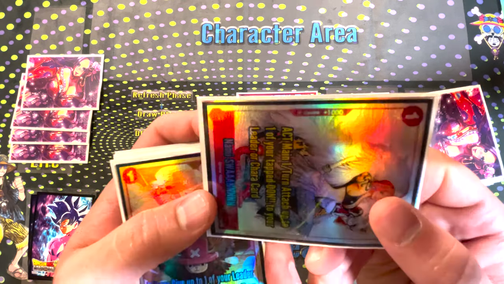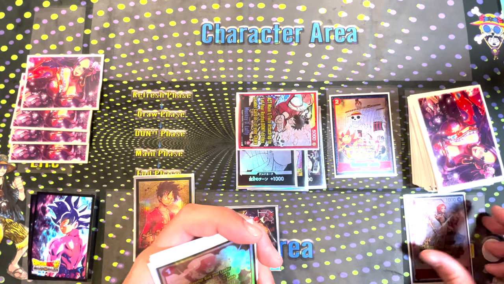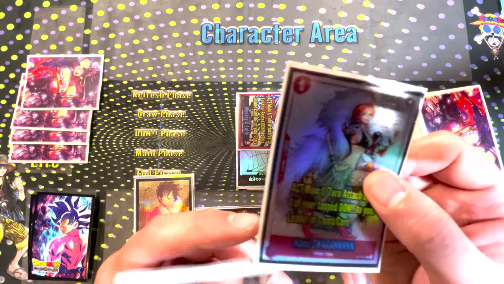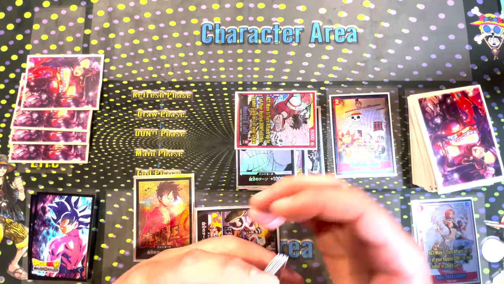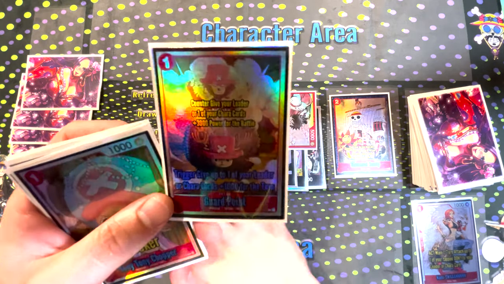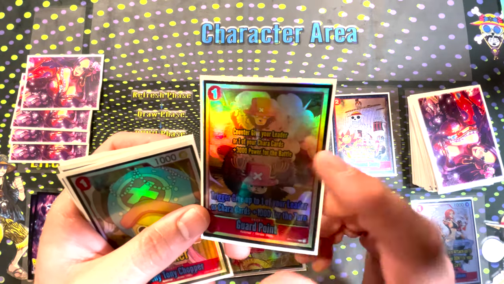Countering can be done with cards in hand that have counter power by discarding them to counter to a higher power. So if my Luffy was being attacked for 5,000, I could counter with this counter plus 1,000 and put it in the discard in order to increase my power to 6,000. If you have an event card that allows you to pay the cost, which would be 1 here, during your counter, you can increase the power of your card for that much power. This is guard point.